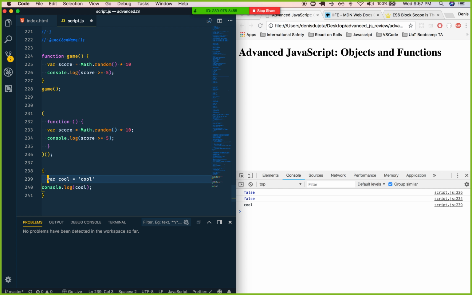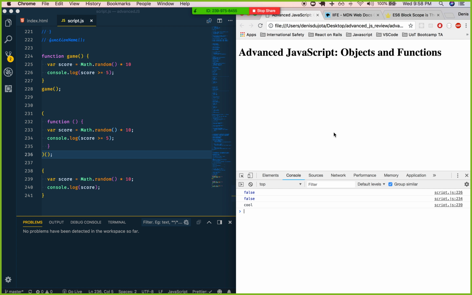No, so it's still an expression. It's not any different. The difference is that you see here var score is whatever. You're declaring a variable and then you're console logging the result. You're declaring a variable, you're console logging the result. So let's say we do the same thing. Let's not even change it.